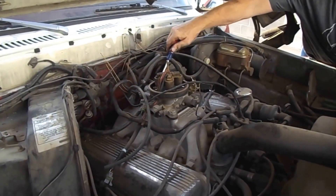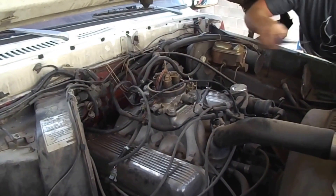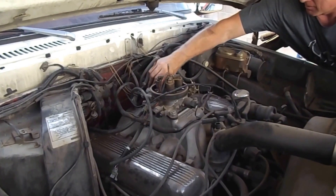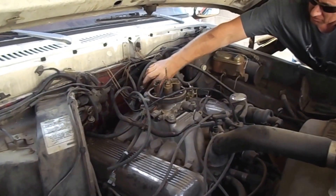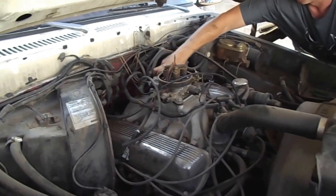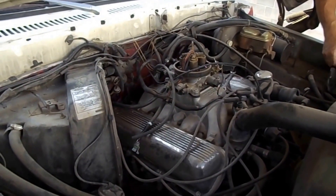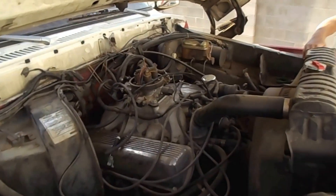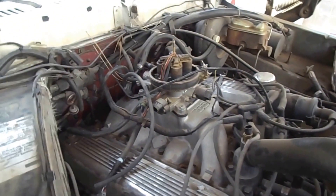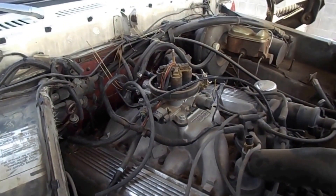We are taking off this — what kind of fuel injection was this? Holley Avenger series. Holley Avenger that does not work. It kept acting up and leaking and having O-ring issues and a couple other things. Never worked. And we're putting on a Howell EFI so the poor Bronco runs. Started this little project — we just pulled off the wiring harness, now we're pulling off the throttle body. I will update shortly when we put the new one on.